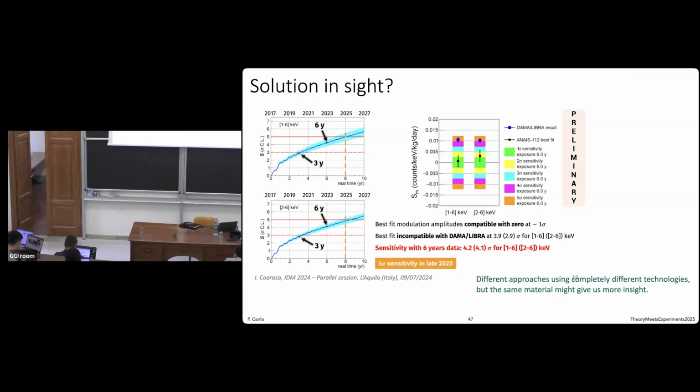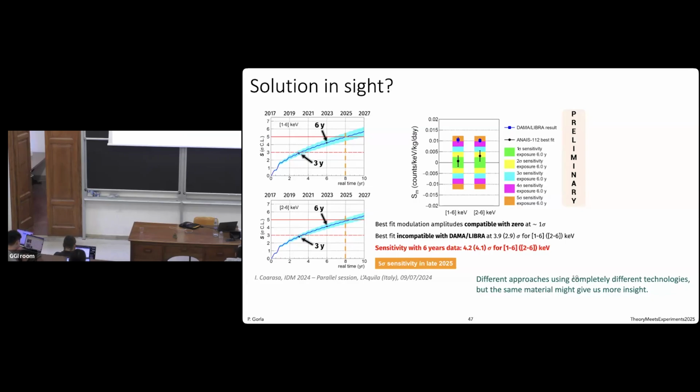I think this year they already reached 6 sigma sensitivity. They haven't released the data yet, but we are expecting them to come. And the experiment is basically over because 5 sigma was the experimental goal. So they're analyzing data. But basically, they don't see any evidence of annual modulation. COSINE has a slightly lower sensitivity, but over 3 sigma, they don't see evidence of annual modulation.